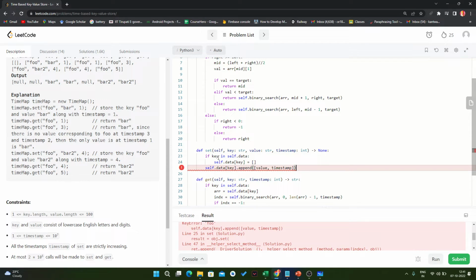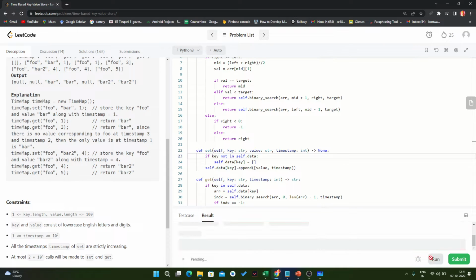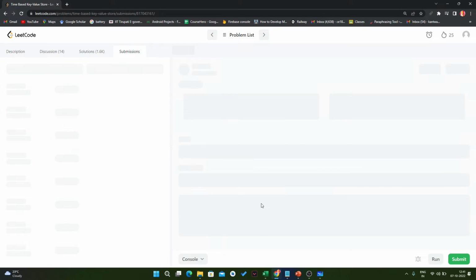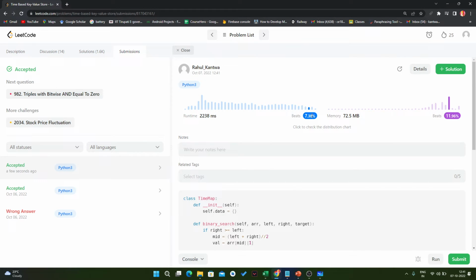We made small mistakes here. Let me see. It is working fine, perfectly fine. Now let's try to submit it, and then I will explain again what we are doing. Yes, it is running perfectly fine.